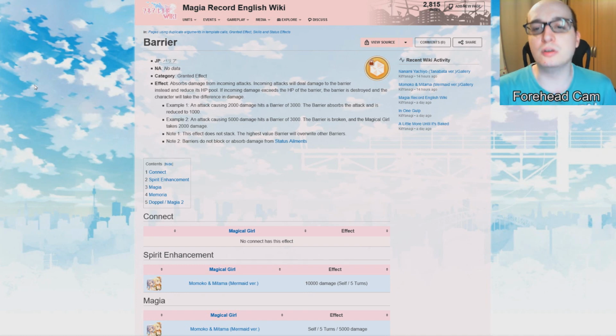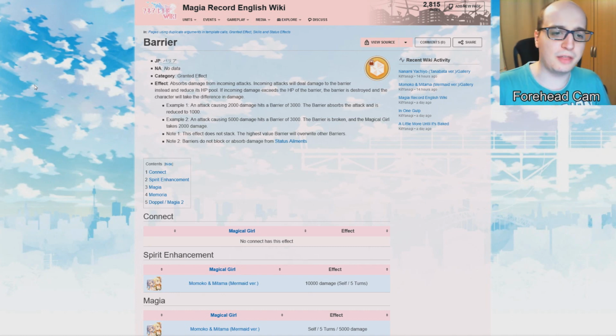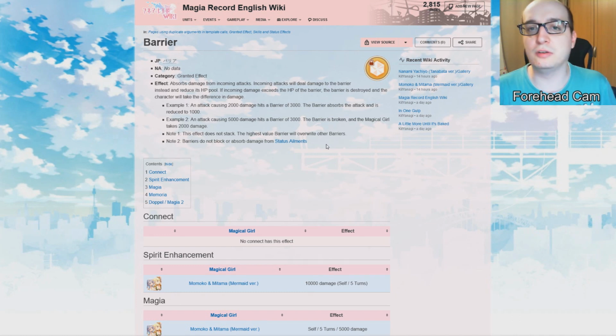Either the new barrier that you've just been buffed with is higher than what you currently have, or the old one that you already had is higher, and then that one sticks around, right? So you can't stack this forever. Now, there's a little bit of another caveat that it says right here. If you have a status effect on you, for example, you are burning and you take damage from burn, that burn will actually go to your normal HP and not to your barrier HP. That is kind of sad.